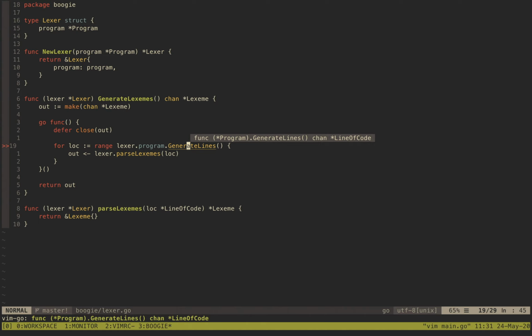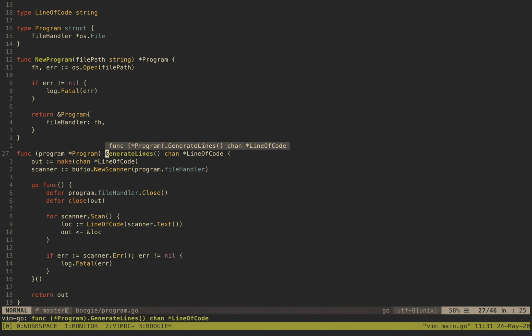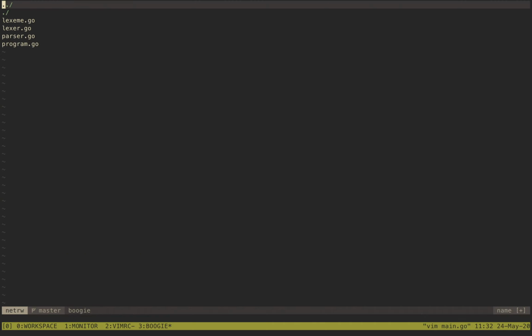Because this gives me back a channel, I can range over that channel. So while there's content being produced on that channel, I can basically loop over it. That's kind of what it is. This is really strange though, why it won't let me. We'll see if it actually throws an error. Sometimes the editor is just wrong.